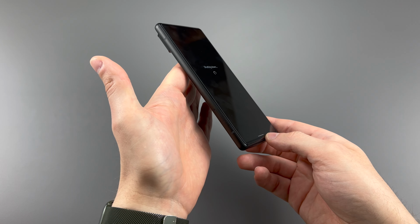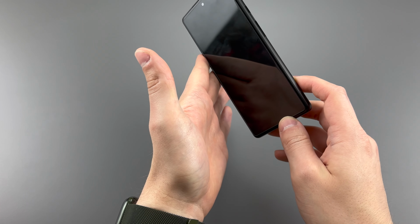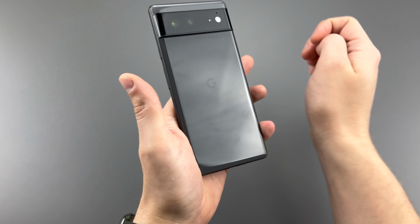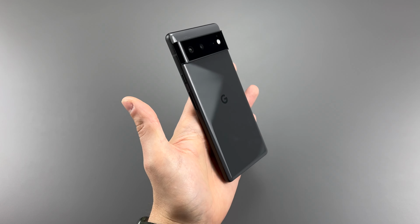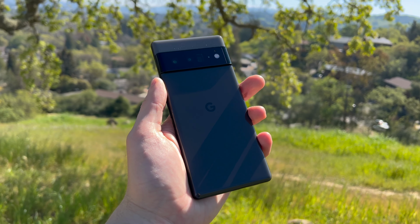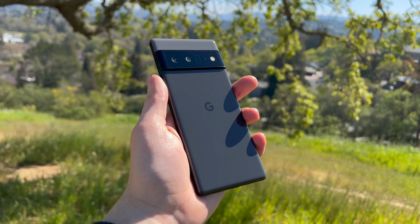For 2022, I would say absolutely, even with the Pixel 7 on the horizon. If it is 2023, well, I'd still say yes. You should be able to find some of these in good condition for around $300, if not cheaper. If you like a bigger phone though, check out the Pixel 6 Pro. I miss using that phone.